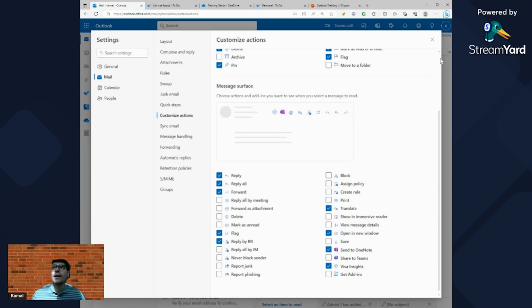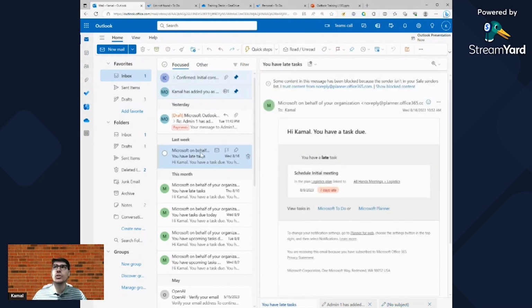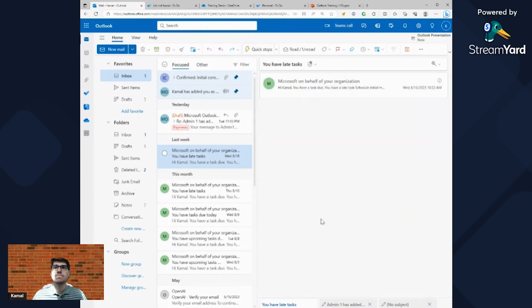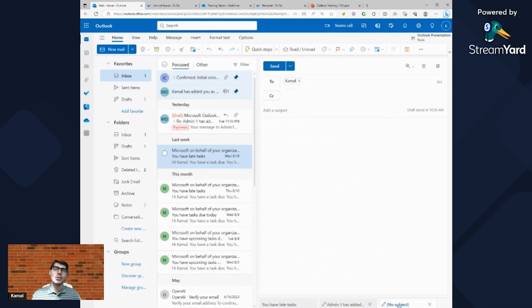All right, let's close out of this. Go back to one of my emails, this one that I was just working on. And as you can see now, let me go to an older email and show you how some of these things now changed. Oh, the pop-up is not showing. Okay, but yeah, because I popped it out. I'm only sharing this part of my screen, but trust me, all of these will show up the way it was showing in terms of the actions.